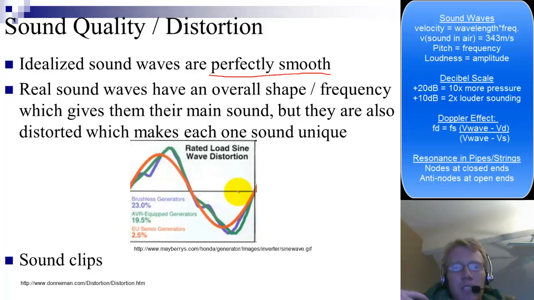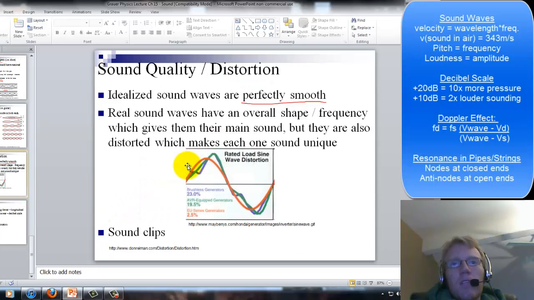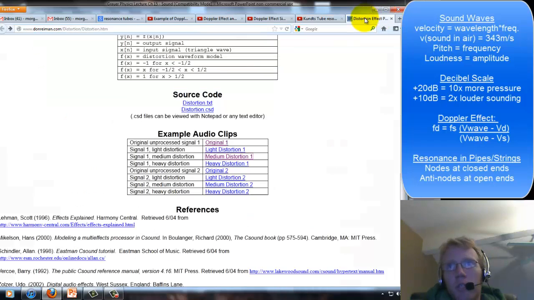When the sound wave comes into your ear, it's not just the one membrane or the one little hair that's oscillated that says, okay, I'm hearing an A sharp or whatever. There are a lot of other ones that are also vibrated, maybe not as much amplitude, but they're also vibrated. So you hear all these other sounds at the same time. And I've got some sound clips that will help you see that, although I'm sure all of you have already listened to distortion before. But here's an original with no distortion.